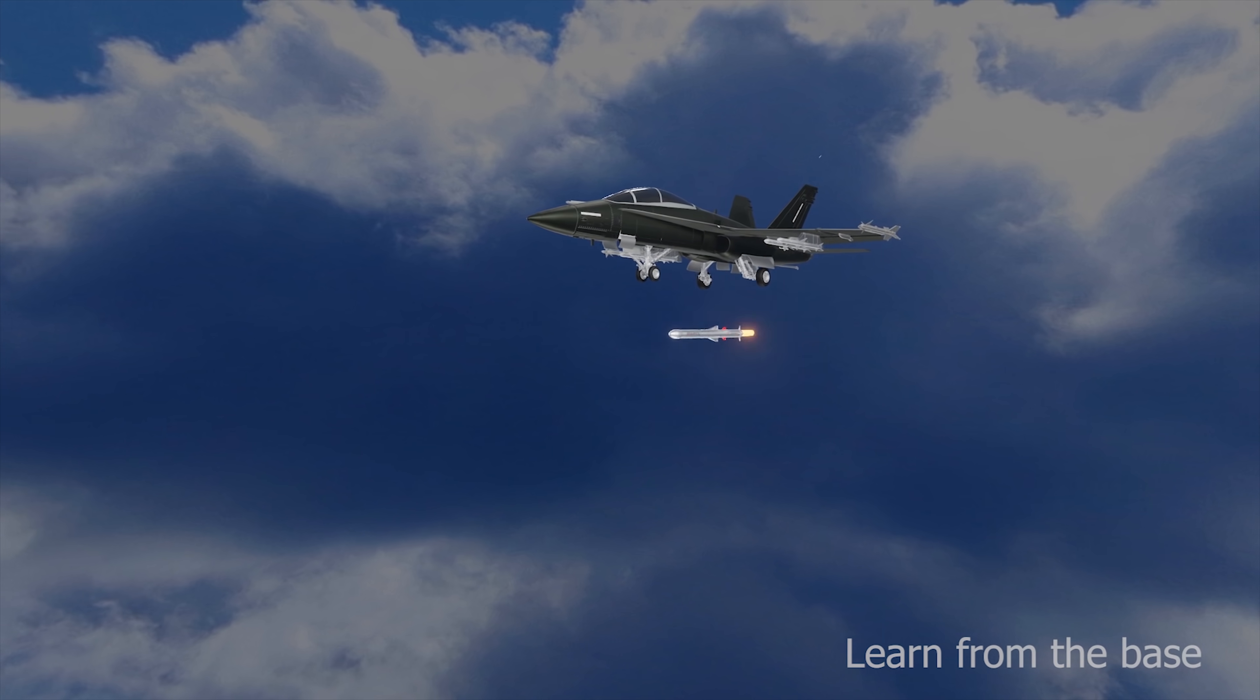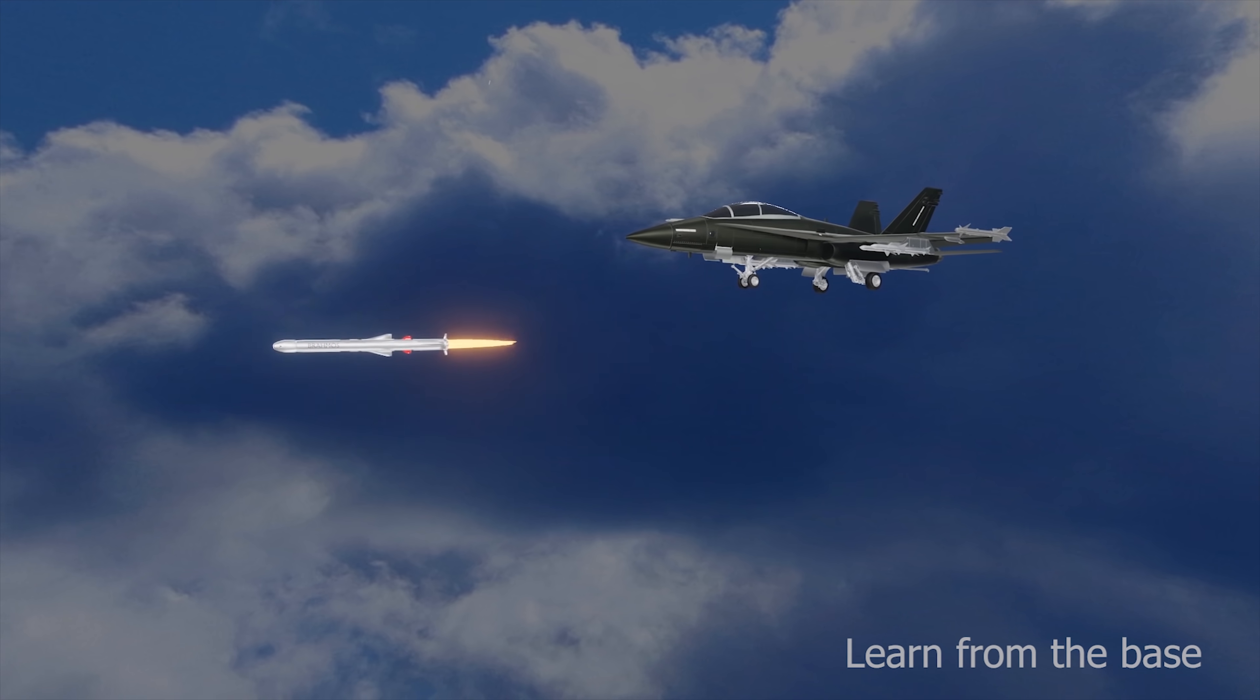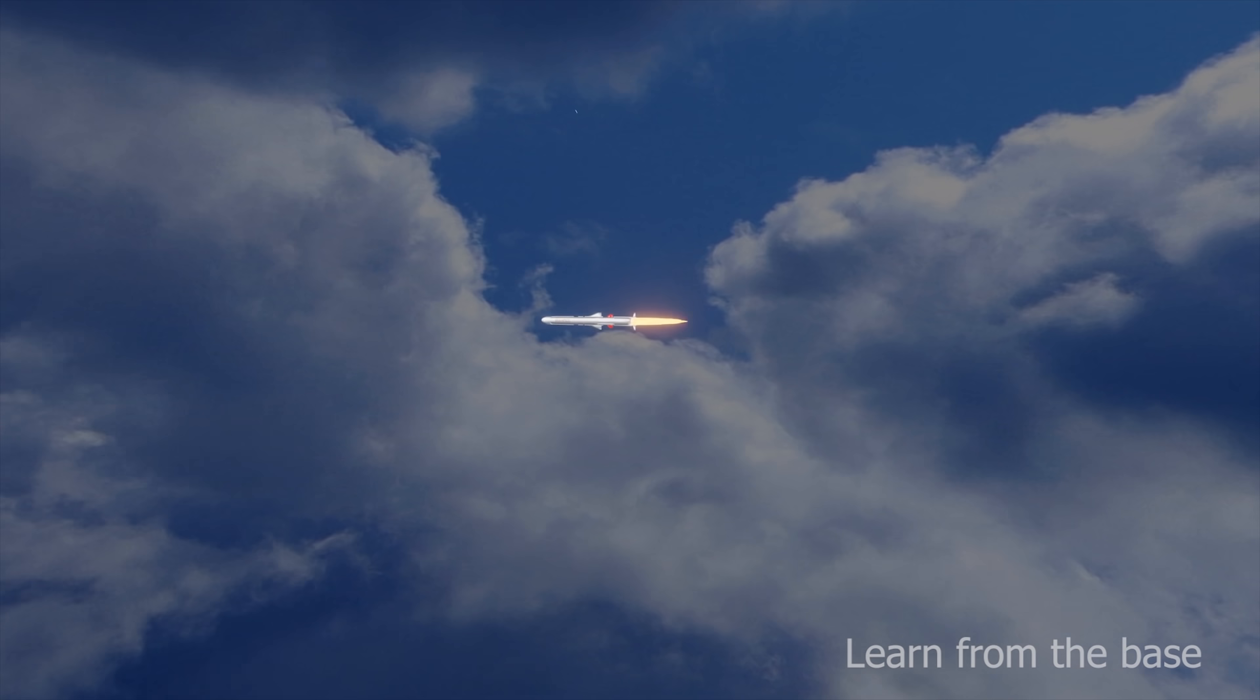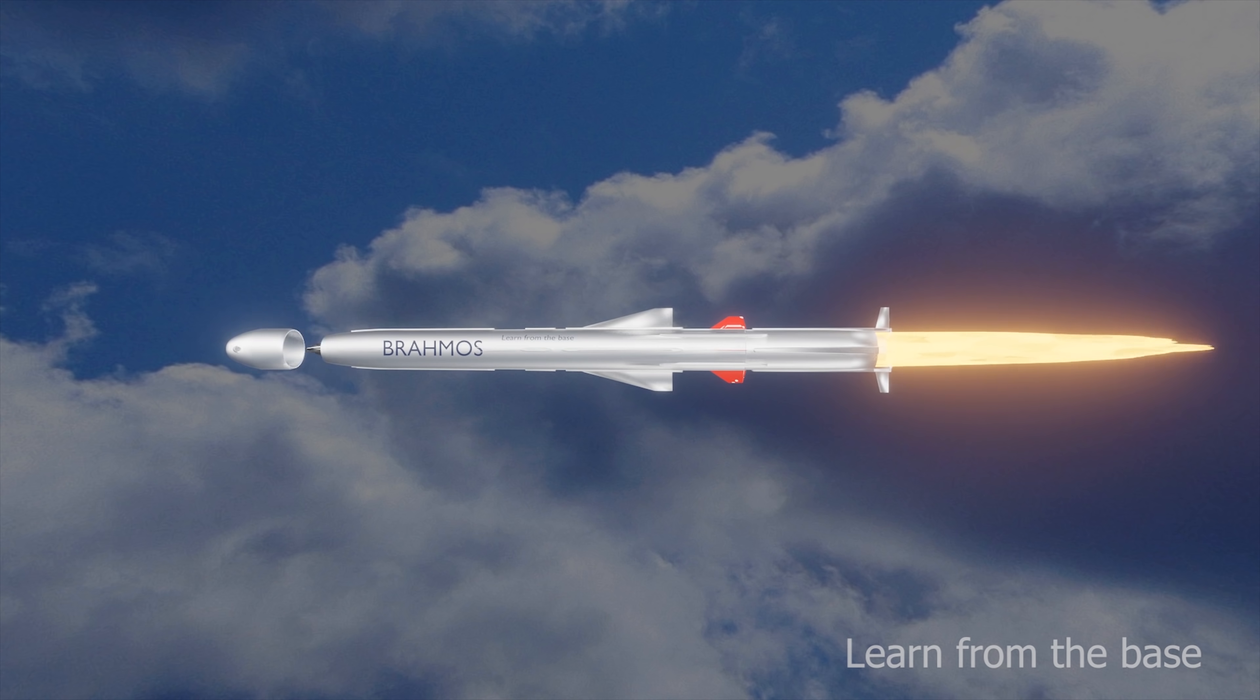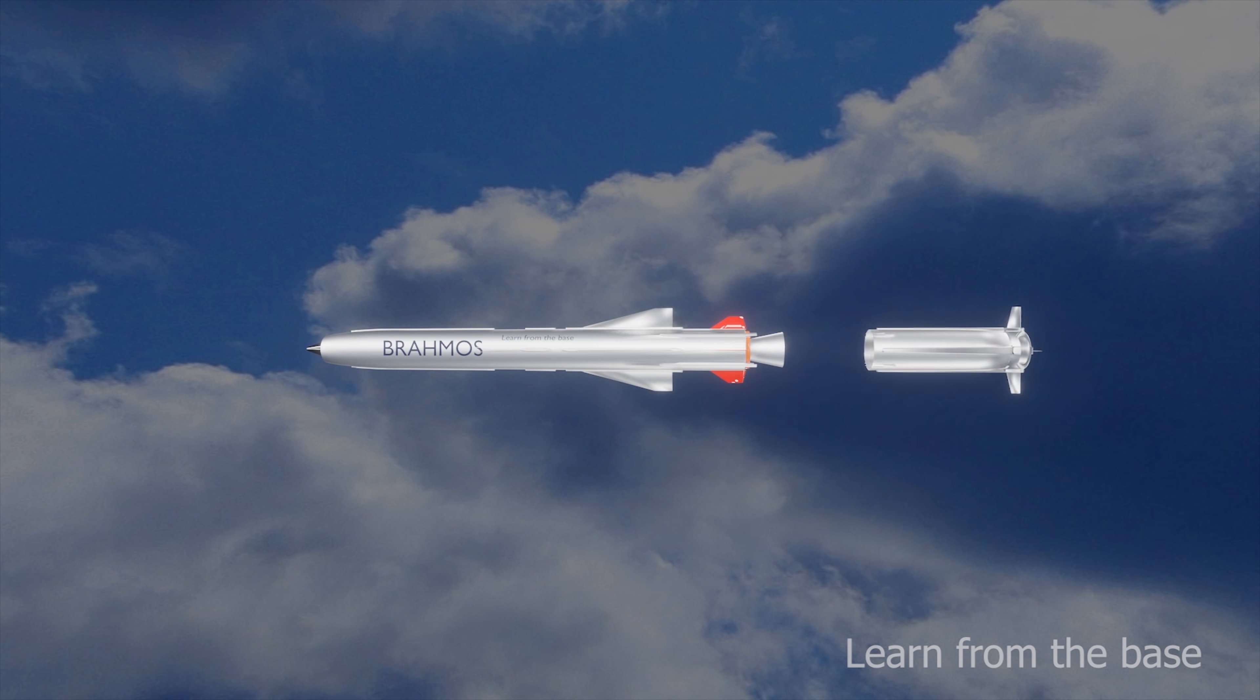Let's check what happens after launching the missile. This missile has a two-stage propulsion system: solid and liquid propulsion. During the first stage, the missile is powered by a solid propellant engine. Approximately after 9 seconds, the solid propellant engine falls away. And then the missile is powered by a ramjet engine. Let's explore how a ramjet engine works.